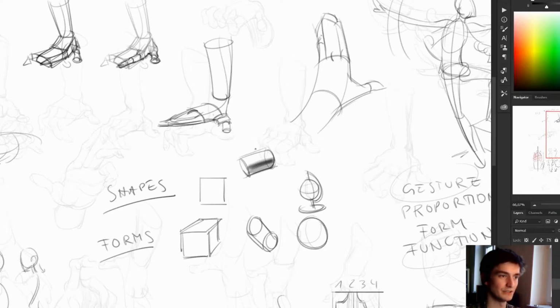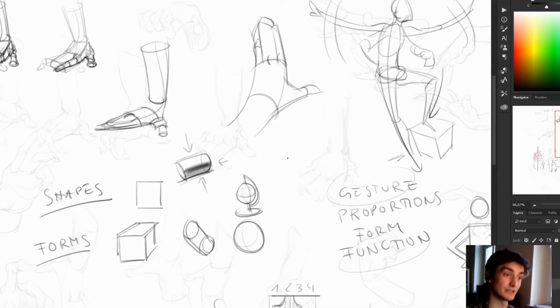So with this, you have your highlight on top, you have your core shadow in the middle, you have your bounce light here, you have some occlusion below that, and you apply that to a cylinder. That means you can also apply it to a finger, because you can structure your finger with a knuckle more like a sphere, your actual fingers more like cylinders, and then render light and shadow accordingly. So we'd have this, and then everything below that would be in shadow.